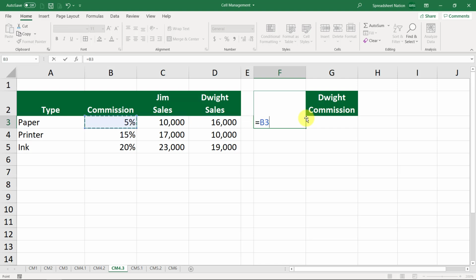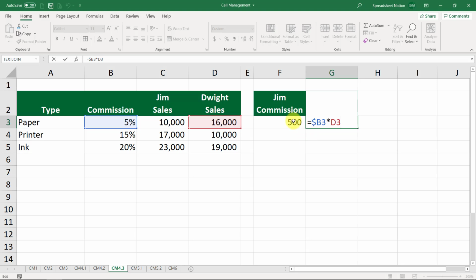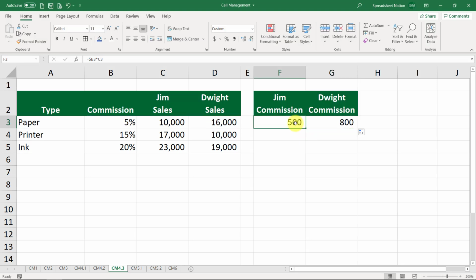We want to keep that commission amount in column B, so we'll hit F4 3 times to get that $ in front of B, and then we're going to multiply that by Jim's sales. We want this cell to move as we pull the formula over to Dwight, so we don't need to lock any of those references. So now we can look at Dwight's commission, and then we can pull this down as well, and we get the right formulas that we want.